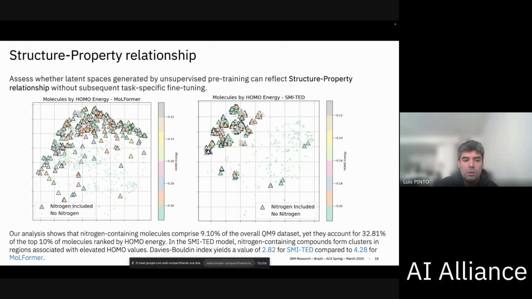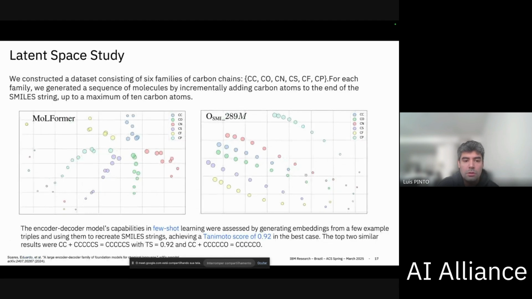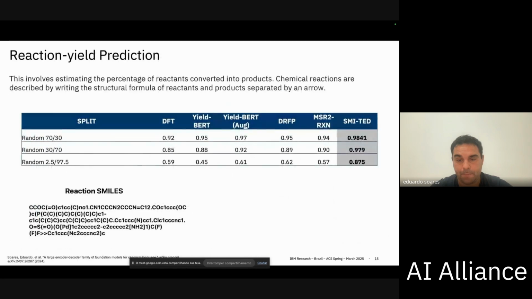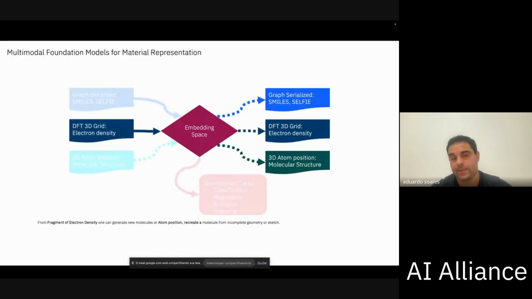And did you try to do the same thing for other functional groups? Yes, yes. We are trying to do this for a carbon group with the other properties, and it seems to work in the same way. We are still finalizing the experiments, but we could observe this, and we are also training a contrastive learning approach, which tries to mix these different modalities.